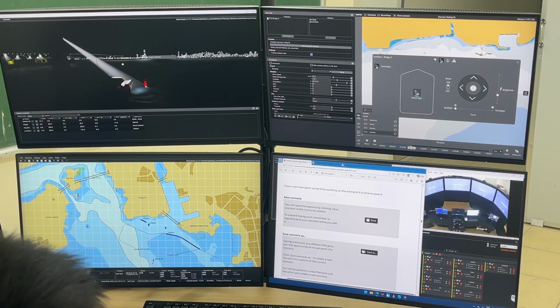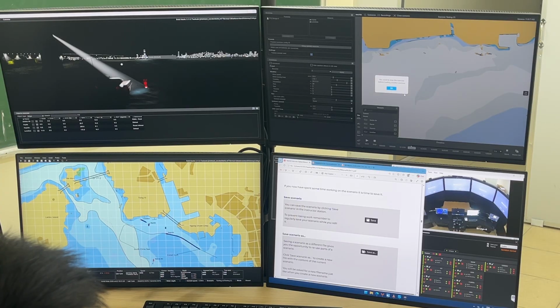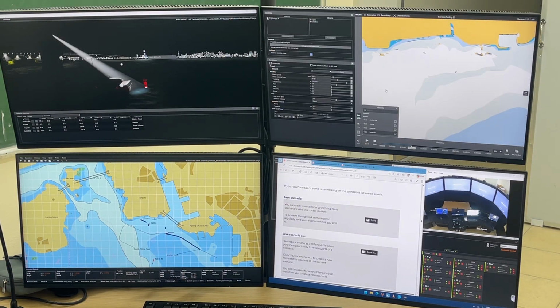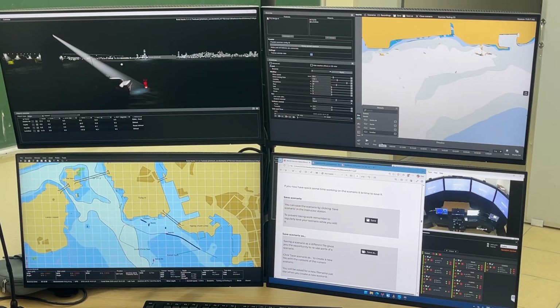Okay, now that we changed all sorts of things, we can save it. I will first need to pause it though, because we cannot save a running scenario. So I will pause it, and then I will save scenario. Stop the scenario. Oh, sorry, you need to stop the scenario before you can save it. So now after you stopped it, it's asking you to save it.